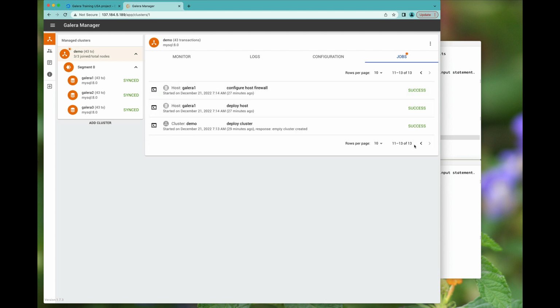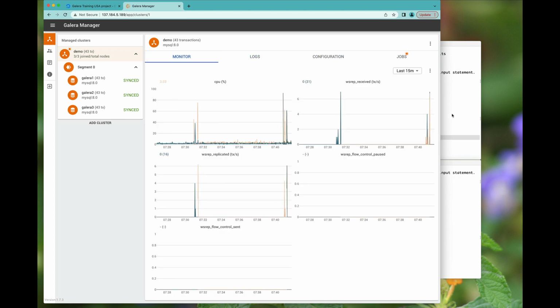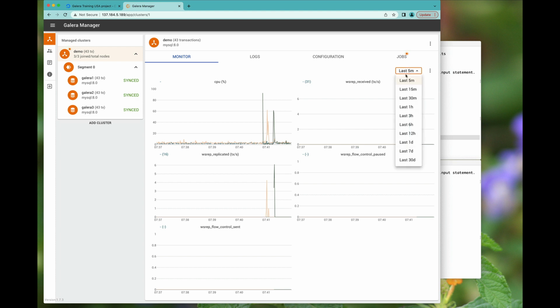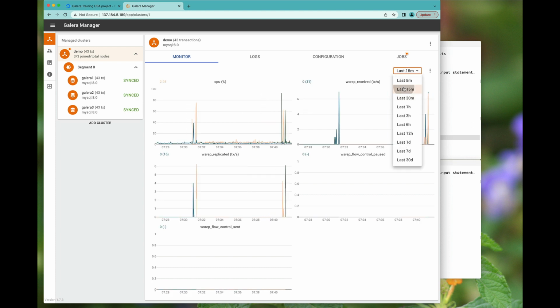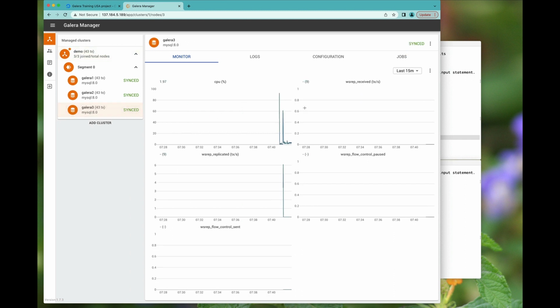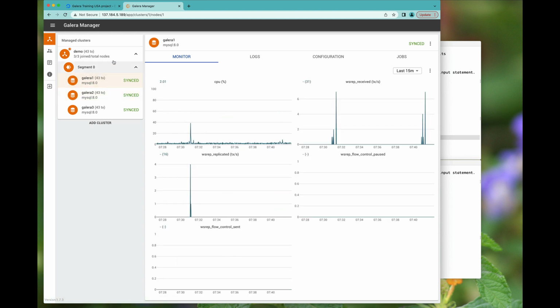So there are fairly good logs. And as I said, it should take you no longer than 30 minutes to get a 3-node cluster up and running. If we go down to the last 5 minutes, we can also go for a bit more in depth as to what's going on. And 30 minutes will show you we had cluster 1 start, cluster 2 start, and cluster 3 start. So, and of course there's a bit of replication going on because they all have to have the same information. You can obviously see what's going on in node 3, node 2, node 1.